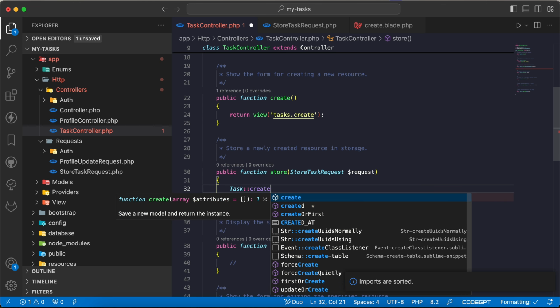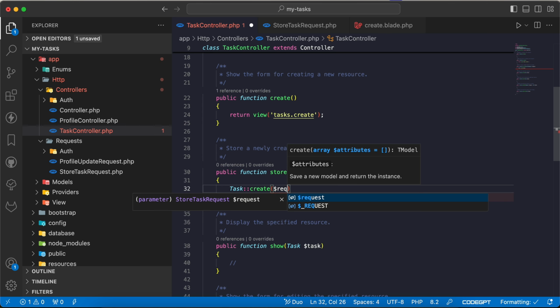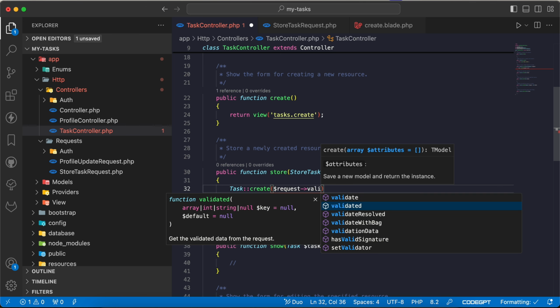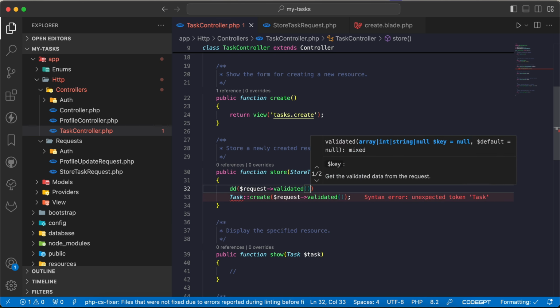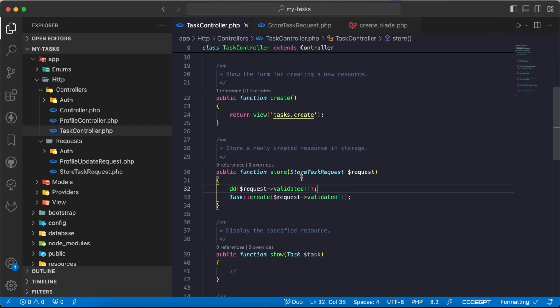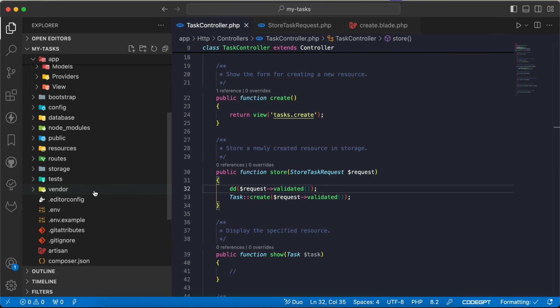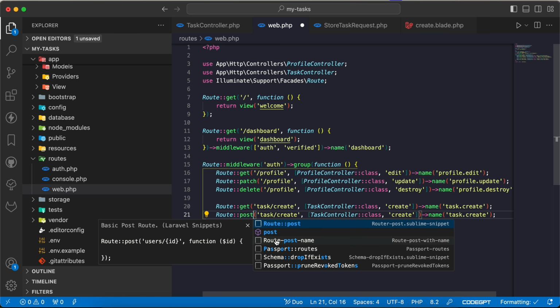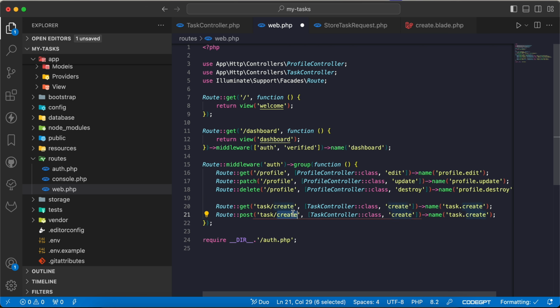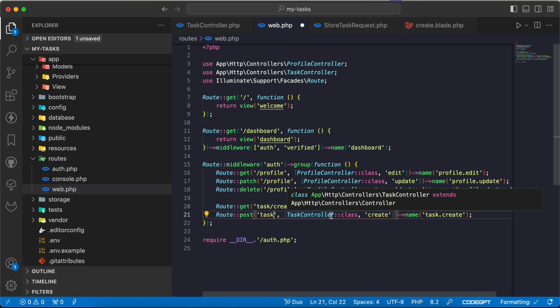I will say create with request validated data. First, let's say I dump this validated data, I dump request validated here. If we back, and now we need also to define the route, right? So inside our routes web.php, we can say here task, it will be post method, and then we can just say task, right?